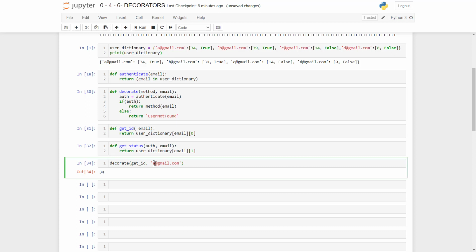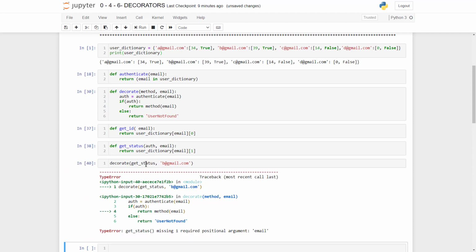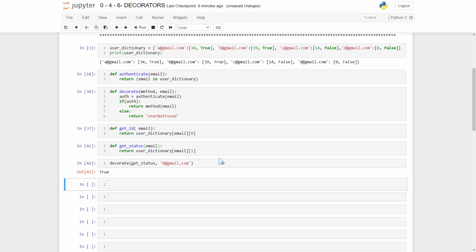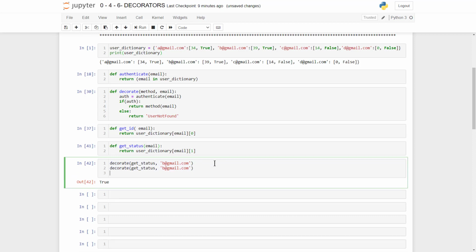Now let's take another example. Say this, we have user not found. We see that everything works fine. Now if we look at this way of making or calling this get ID, or say get status, we have this error. Let's take off this here. If we look at this way of calling the get ID or the get status, let's take get ID, we'll see that this doesn't actually look like a method call, or it doesn't look like we're having this method and then this method is having as parameter or as argument this email.